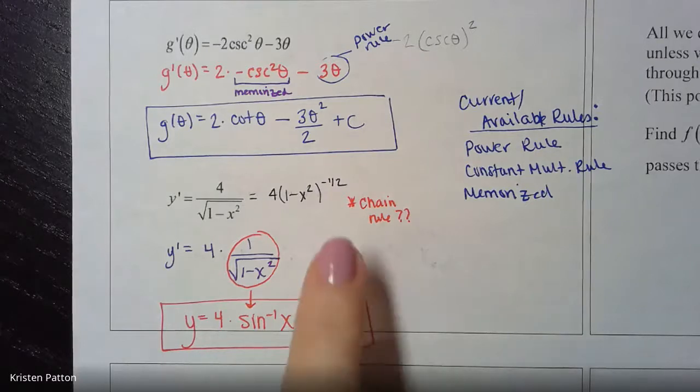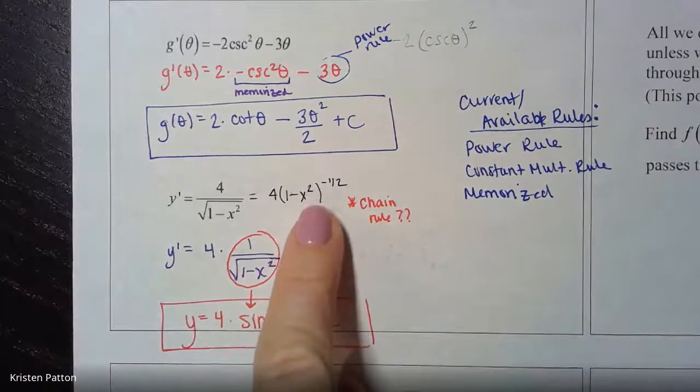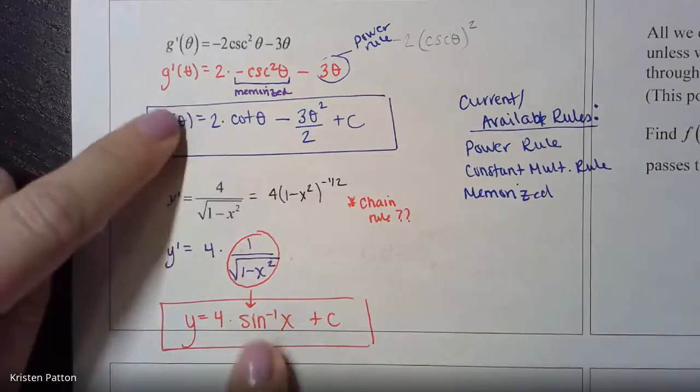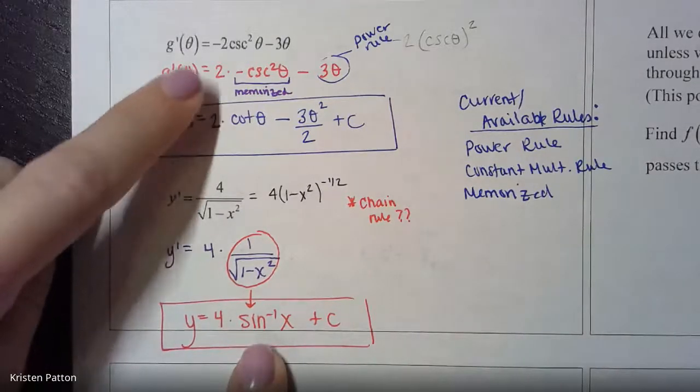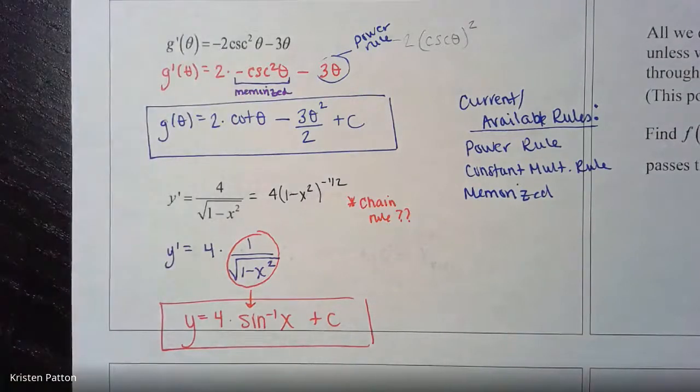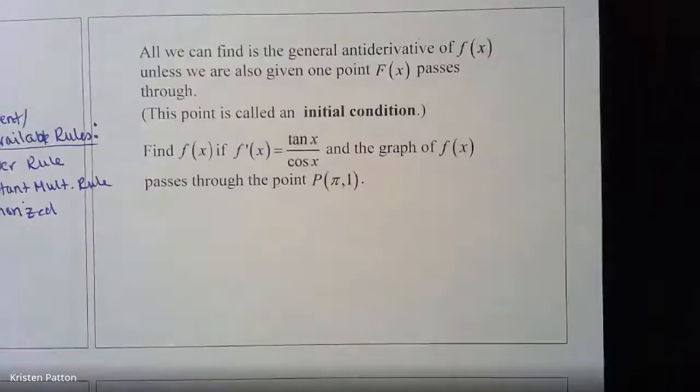Okay, we would have created a huge disaster had we tried to reverse the chain rule, because we don't have a reverse for the chain rule yet. Okay? All right. So I love these two because it really reminds us that if it looks complicated, it's probably something we have memorized. Okay? All right. Let's do a couple more.